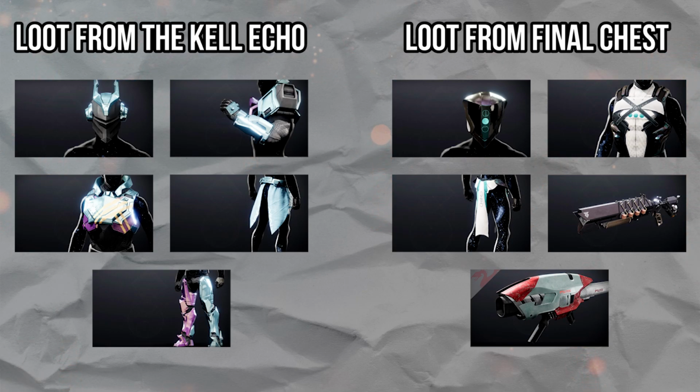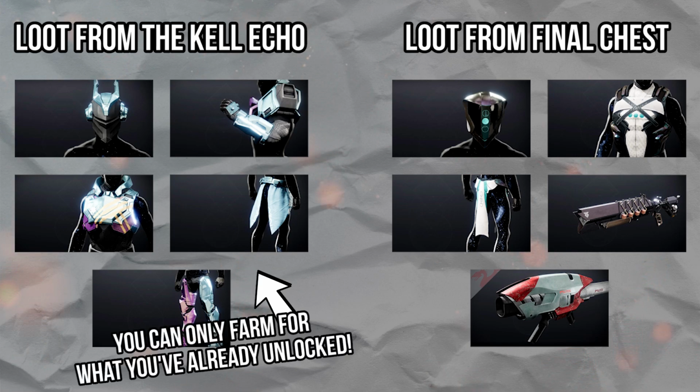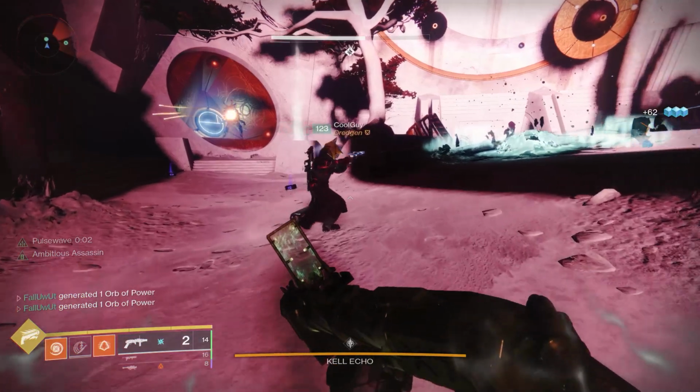As you can see here, from killing the Kell Echo final boss, you can get any of the Moonfang armor pieces to drop, but and here is the only catch, the only pieces you'll be able to get through farming are the pieces that you've already unlocked. And you can only unlock each armor piece by killing the Kell Echo for that first time each and every week. Let me give you an example.